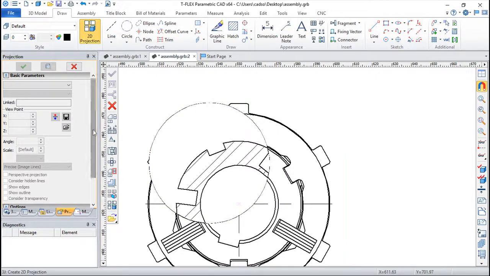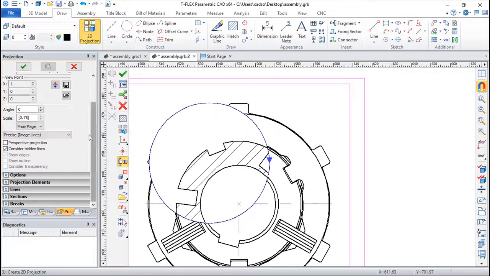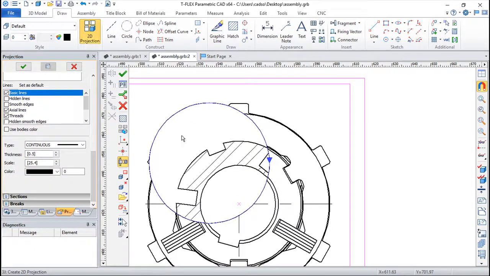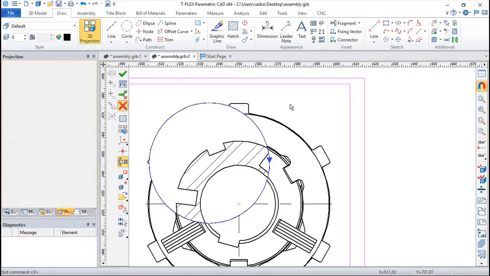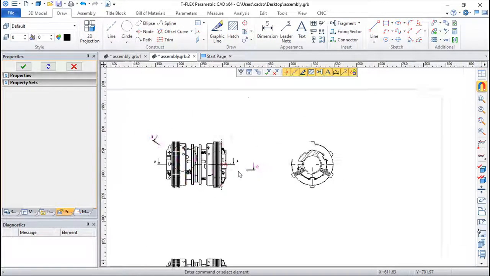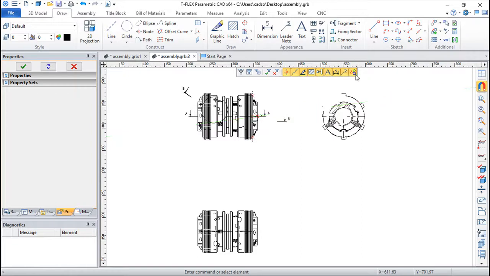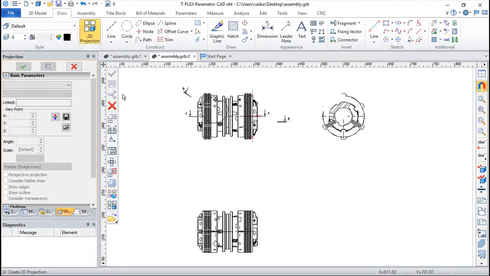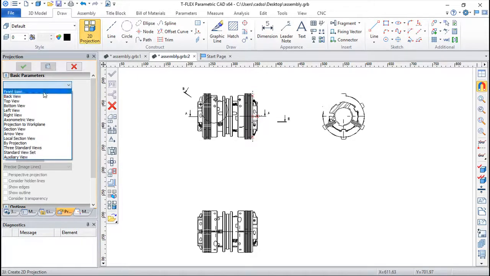local section. For sure, we have configurations to consider so that we can complement these lines and these borders and so on. I'm not worrying much about this, so that is why some of the lines are not properly done. We can also have a couple of different things, like an arrow view, which is also interesting.